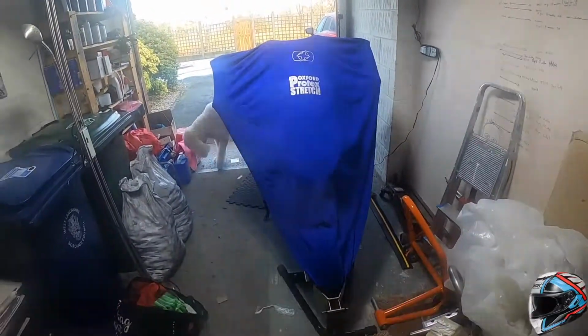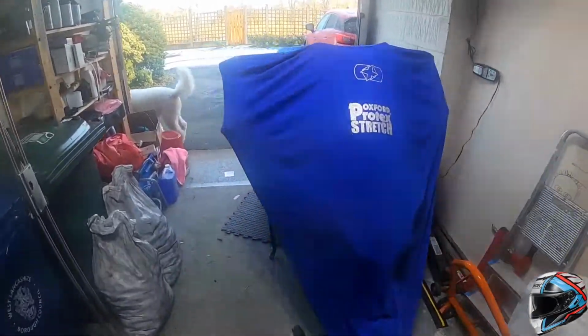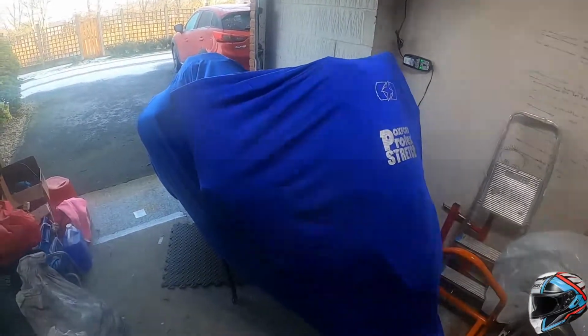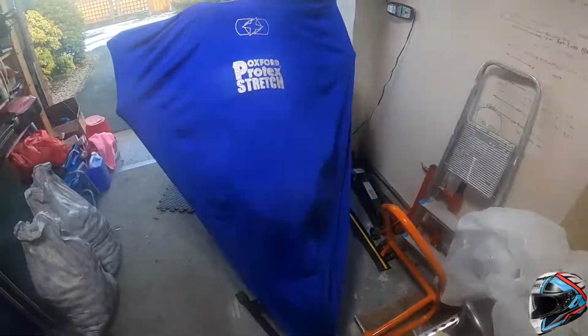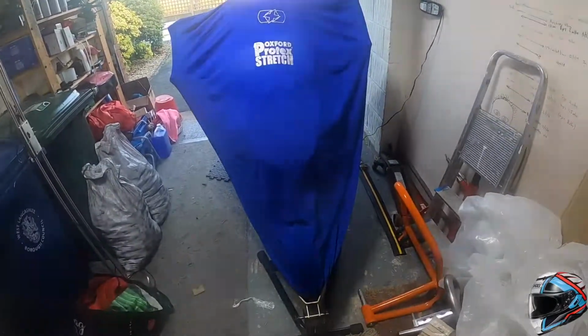I don't use it in the summer, only because when I haven't ridden the bike for a few weeks, there's dust on the bike. I don't know where it comes from, but maybe under the garage door stuff blows through. So it just keeps it dry. It's in the garage, so there's no moisture anyway, but obviously it doesn't harm.